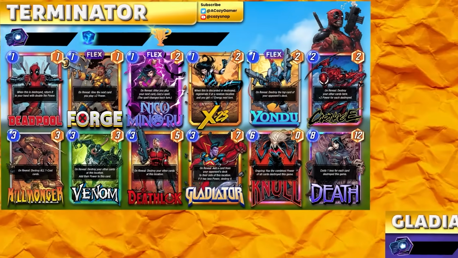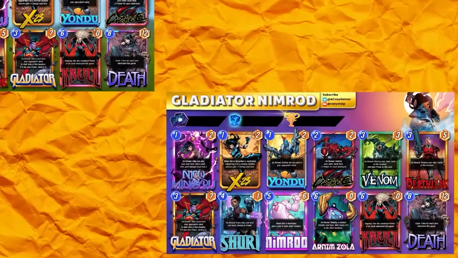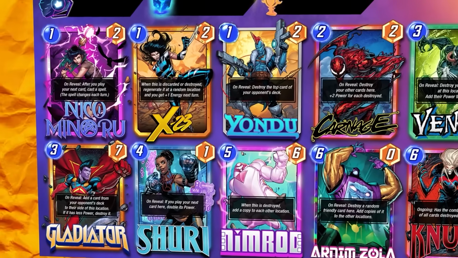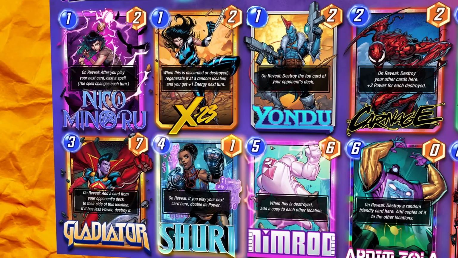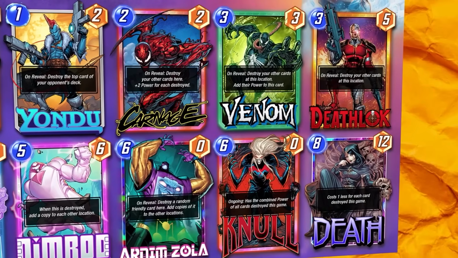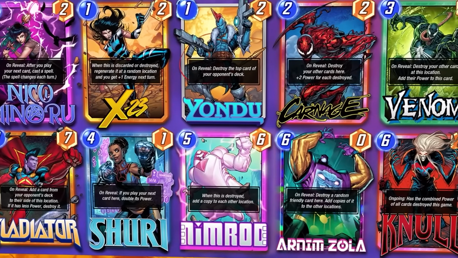But we do have one more Destroy deck. As you know, there's a couple ways to play the archetype now. I do prefer the first one way more, but we have to show the Nimrod Shuri Gladiator build. Now, as you guys know, Nimrod Shuri is already an incredible combo, and adding Gladiator to the mix works just as well. We can now get our Knull up a couple of ways via Gladiator. Nimrod just fits right in with the Shuri build as well.